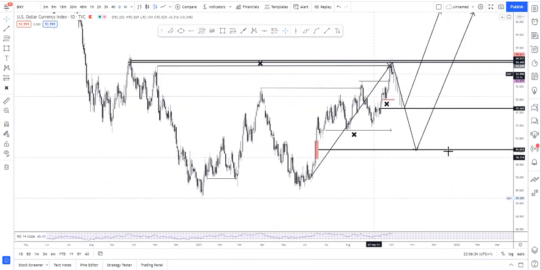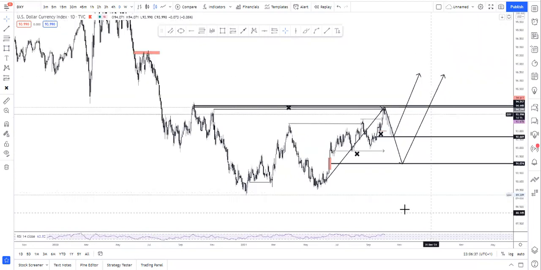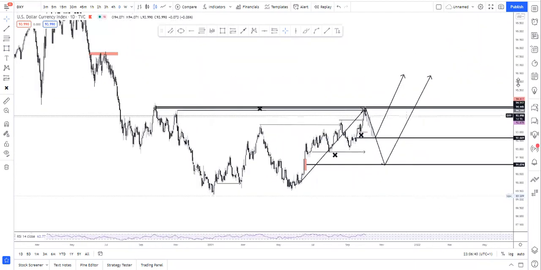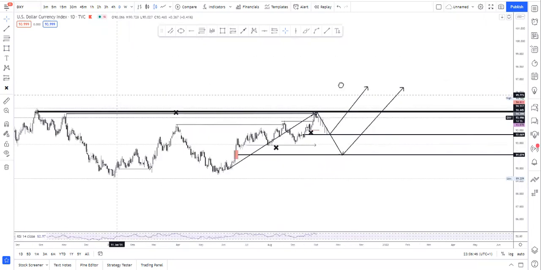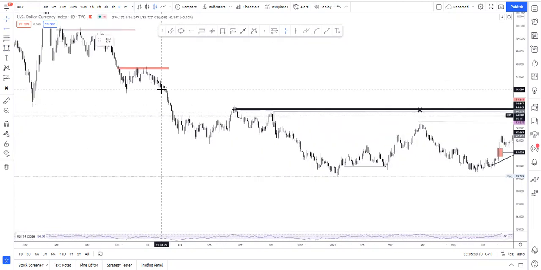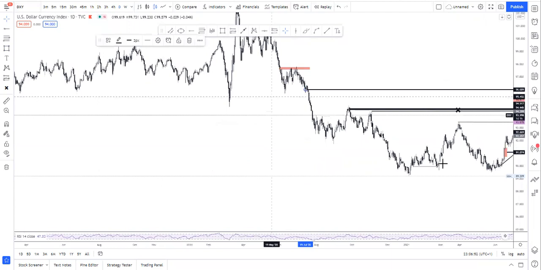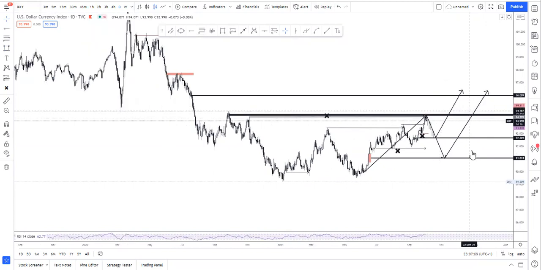But whichever way, we're only going to react to price and to what the market does, and we're not going to predict the market. As you can see, we have space to the upside, which you can still see an upward move for the DXY. We have this, which is a potential area. So we're likely to see a move from here or from here, but whichever one gets clicked on, we're going to react to the market.